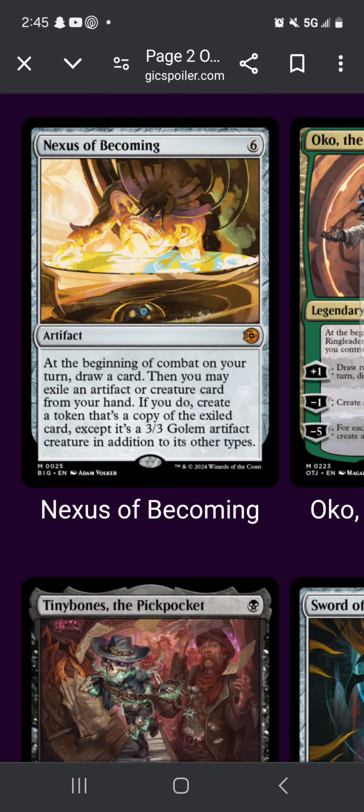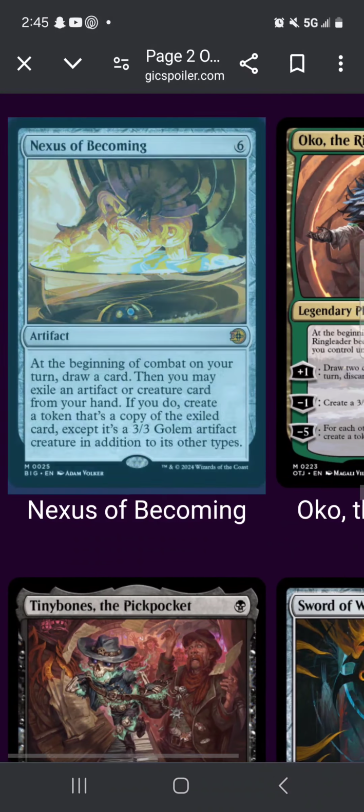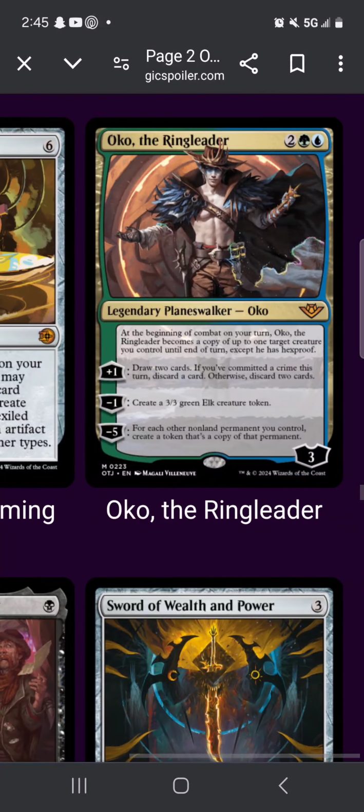Nexus of Becoming, at the beginning of combat on your turn, draw a card. Then you can exile an artifact or creature card from your hand. If you do, create a token that's a copy, except it's a 3/3 golem. That's pretty okay. I think it's whatever.